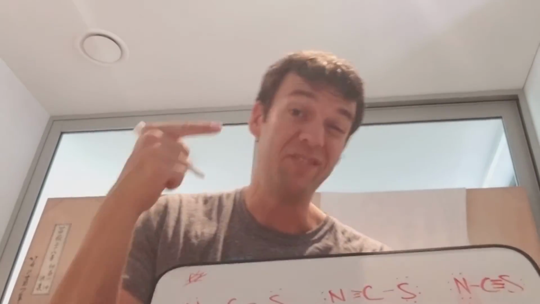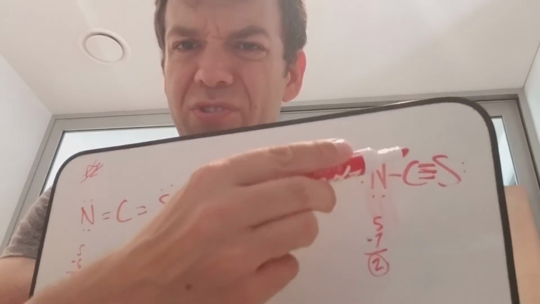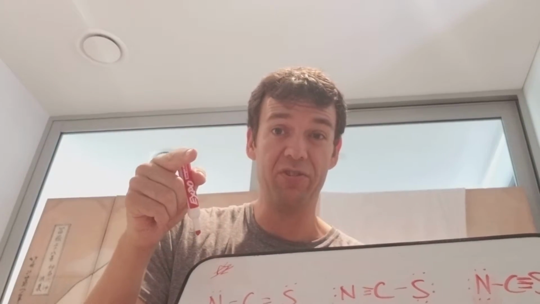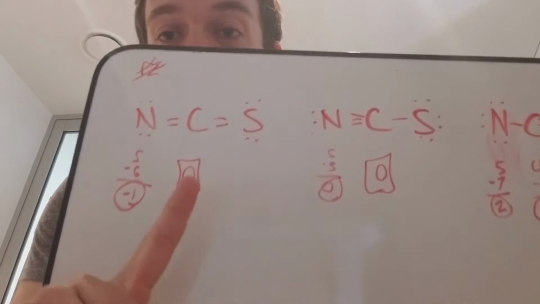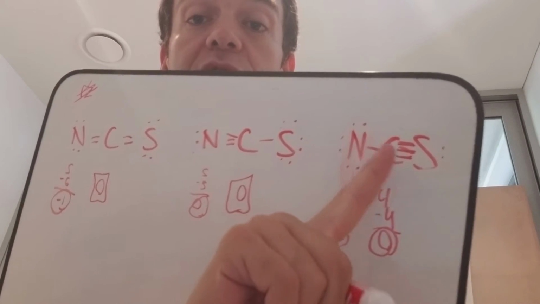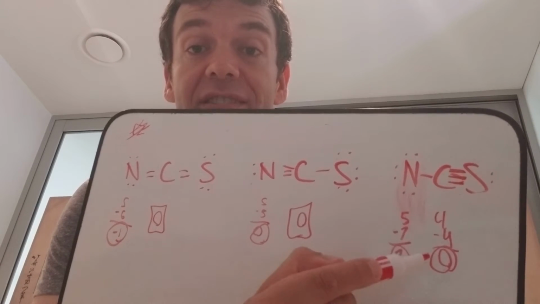Next, the carbons. Carbon starts with 4 valence electrons, 1, 2, 3, 4, 1, 2, 3, 4, 1, 2, 3, 4. So the formal charge on any of these carbons is going to be 0. So that's good to know, because it's not going to depend on the formal charge of carbon. Just to save time, I just put the 0 here and the 0 here because they're all done the same way. Carbon, again, starts with 4 valence electrons. 1, 2, 3, 4 items around it in the diagram. The original 4 valence minus the 4 items around it, 0.